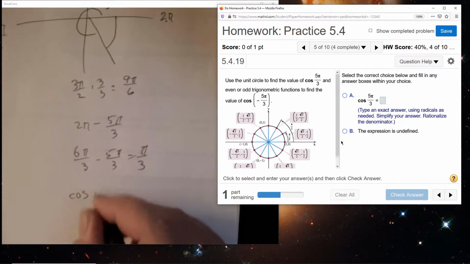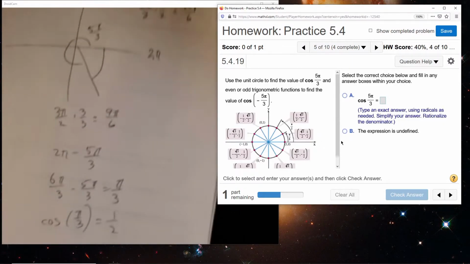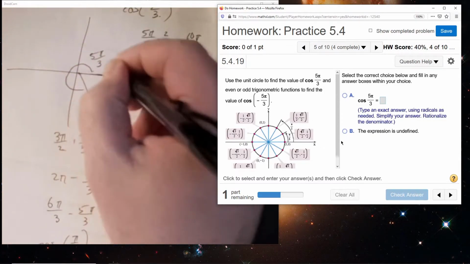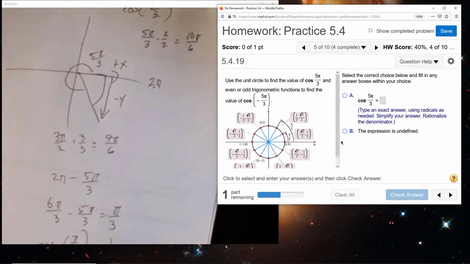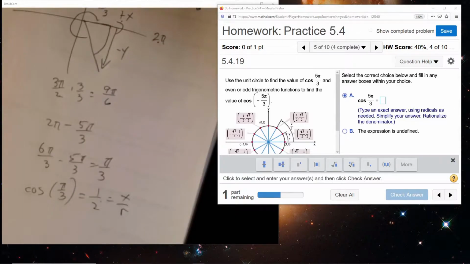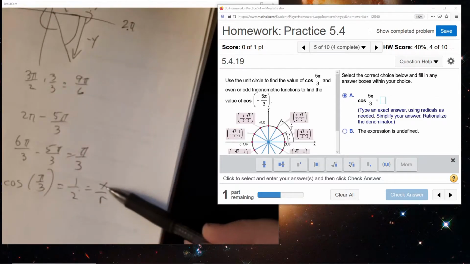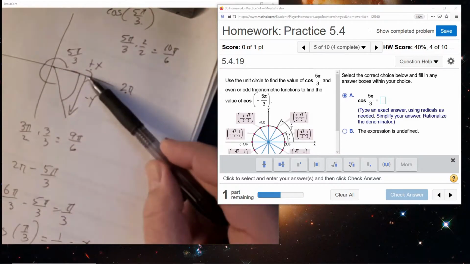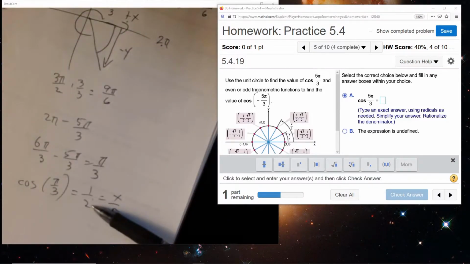And we're being asked for cosine. And cosine pi over 3 is a half. Now we're going to look back at our reference angle picture. So we have a positive x direction, but we have a negative y direction. So if we look, cosine is x over r. R is always positive. So the question is, does x change sign? And it doesn't. X is in a positive direction for 5 pi over 3, which means it's going to have the same sign as the reference angle. So 1/2.